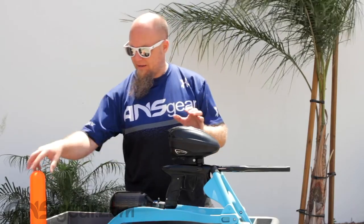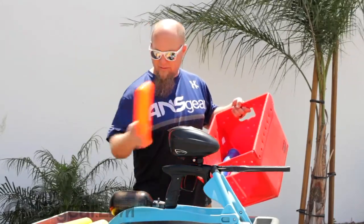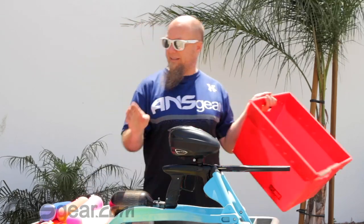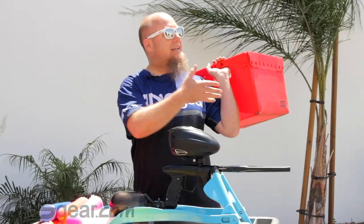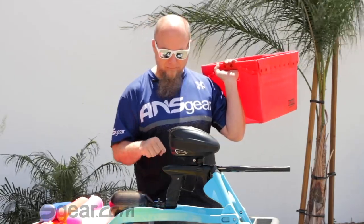I'm going to shut this off — this pod we didn't use, so I'll move it to the side. Here are all my empties: 1, 2, 3, 4, 5, 6, 7, 8, 9, 10, 11. So 11 times 140 plus 200 — that's 1,740 total shots with the hopper. That's not bad at all for a 68/4500. The last half of the hopper was kind of weak, so I'd say about 1,675 good shots. That's fantastic for a 68/4500. This is the TM40 shooting great outside today at ansgear.com.